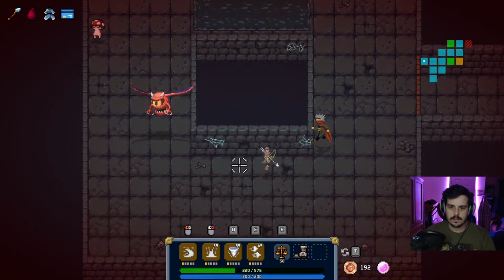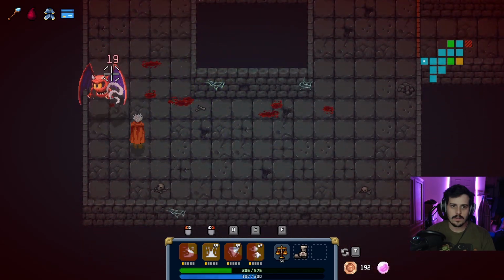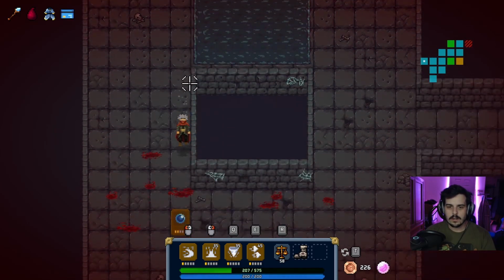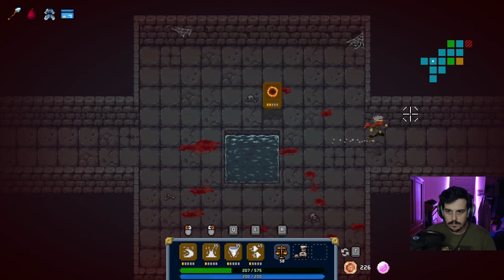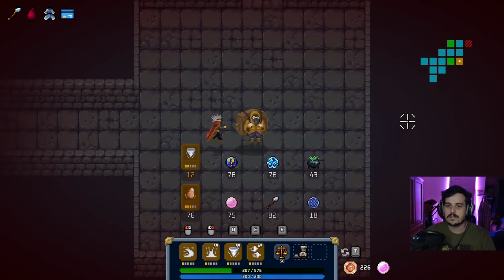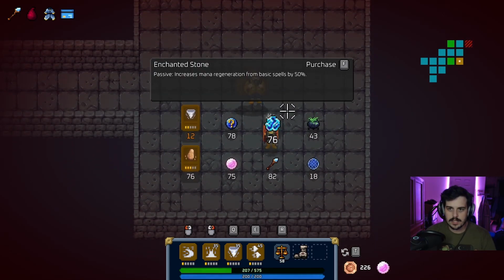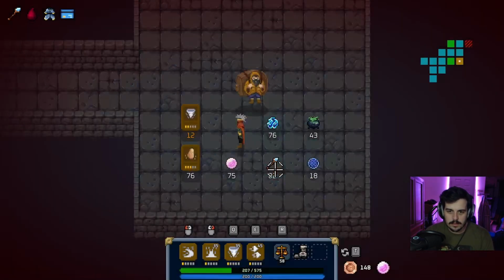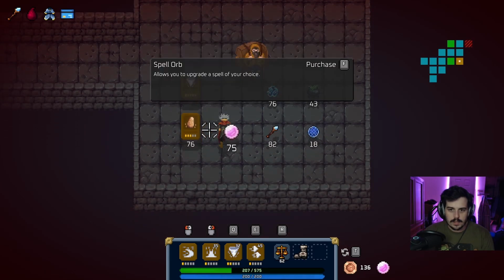Mini sun. Basic water. Okay. So you can chase a build, which is nice. Alright, we got increased mana regeneration from basic spells. That's not bad, actually. Tornado level 2. We'll take that.